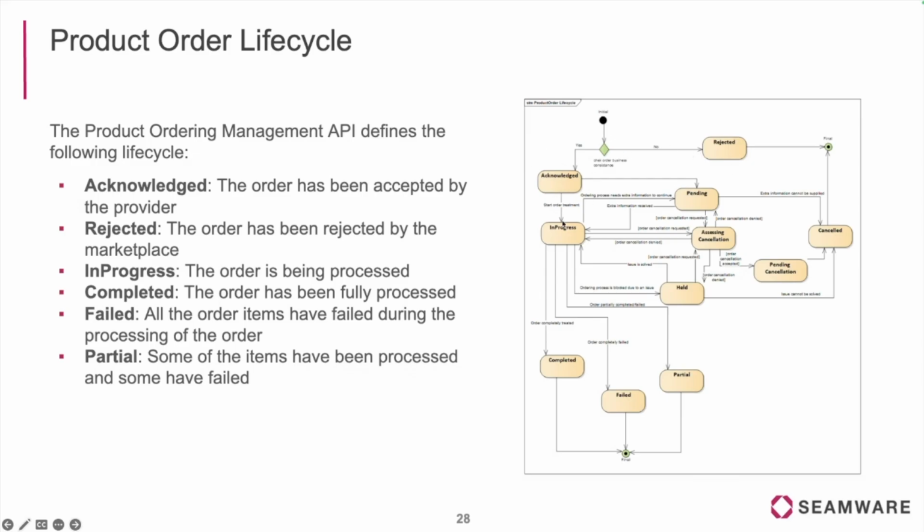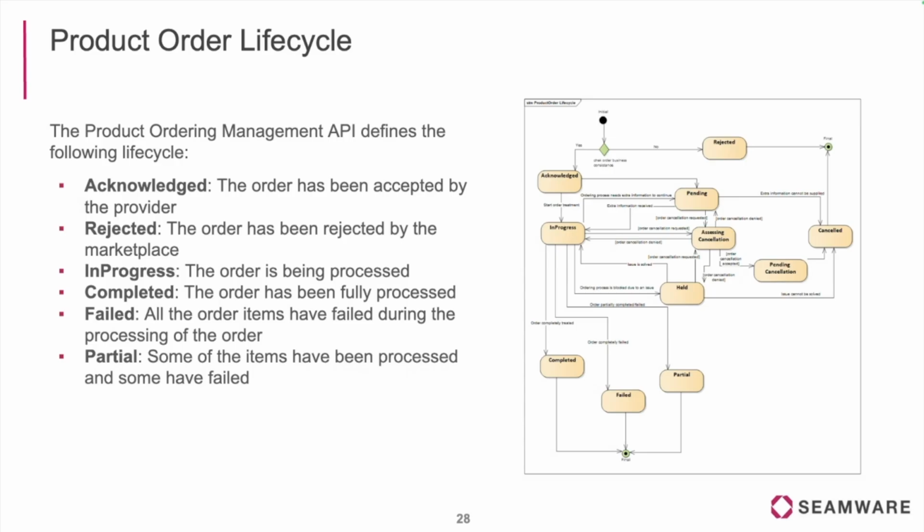If we are in acknowledged, we can start processing the product order, I don't know, calling the payment gateway, instantiating the services, etc. So during that, we are in progress status. And when our order is processed, we may end in 3 different final lifecycle statuses. Why do we have 3 final statuses? Because a product order can be used to buy multiple offers at the same time. You may buy 1, but you may buy 20 at the same time.